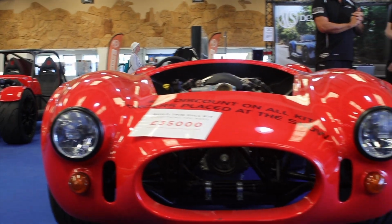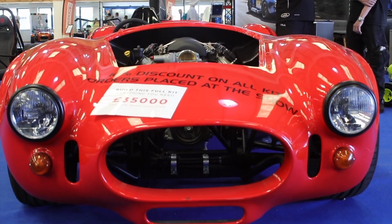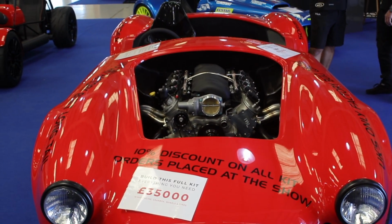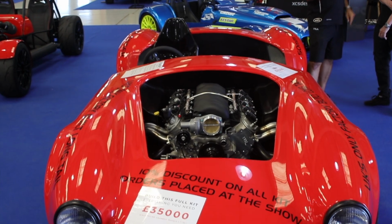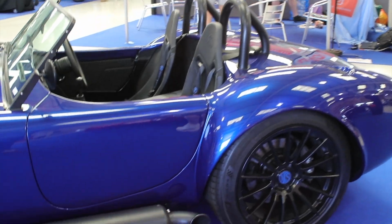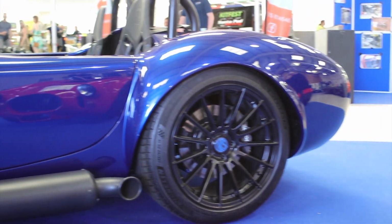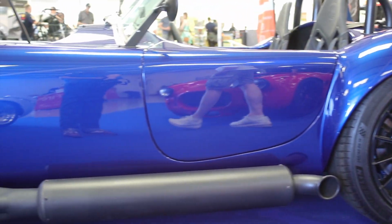I think GBS, who are here, have a lot of their stuff in house, similar, but it's the holding of the stock. So if you came to me on Tuesday and said, I want a 427 Cobra, I can fill your van up with every single nut, bolt and part for that car, so you can build the thing and take it on the road. Brilliant. That's what we've been working on as well.